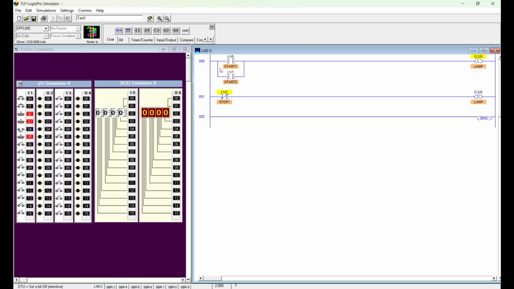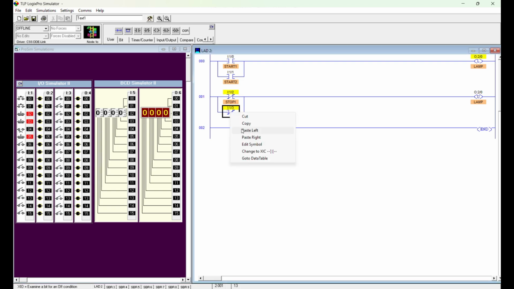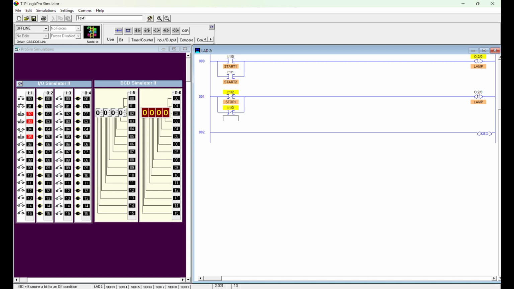And then the same concept, that I can press either one of these buttons for it to stop. So I will include this, drag it in, and have another normally closed contact for my stop 2. And we'll drag the address, and this is going to be my stop 2. So the same concept. If I press this stop button, it will energize this, and unlatch the lamp. The same concept where it goes through the second stop.